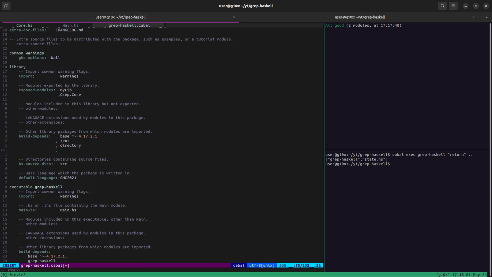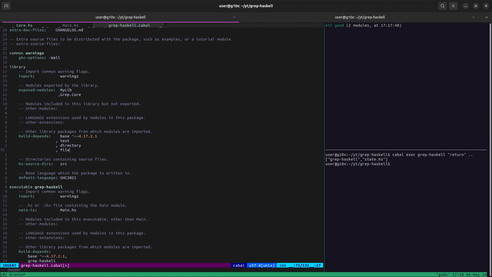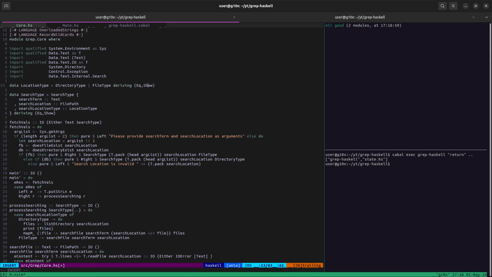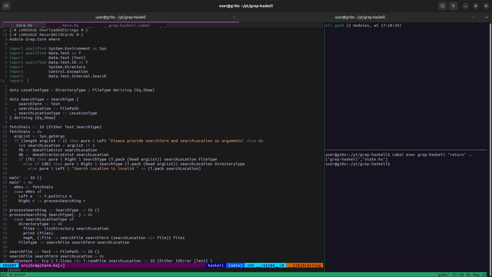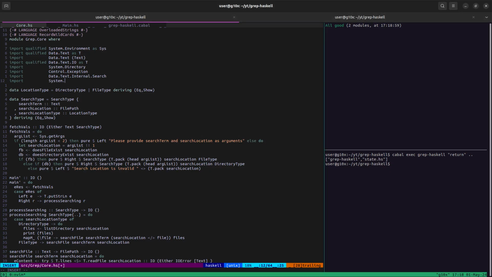I think this package name is filepath, and I'm going to import system.filepath.